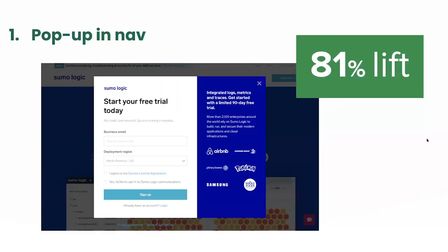We swapped out our buttons in the homepage hero — we put an email field with a button there and noticed immediate lift within the first week. So we made this pop-up triggerable within the actual navigation too. We coded a global component so we could trigger the pop-up anywhere across the site. That experiment yielded an 81 percent lift in conversion rates by introducing it within the navigation.